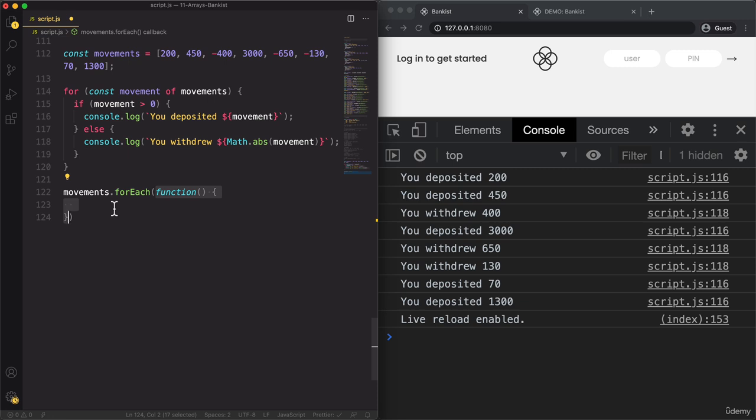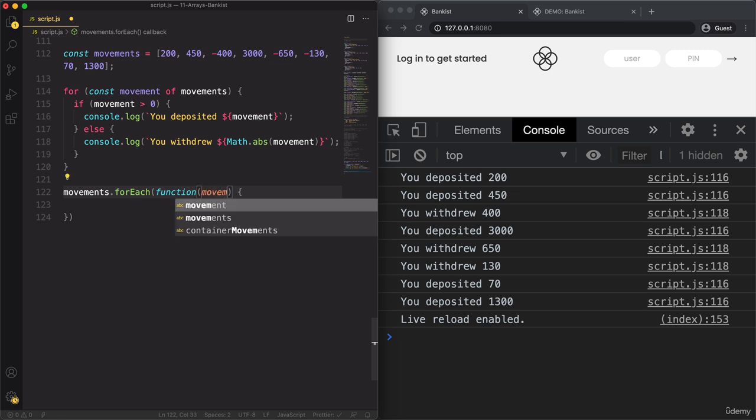But when exactly will ForEach actually call this callback function? Well, what the ForEach method does is to loop over the array, and in each iteration, it will execute this callback function here. Also, as the ForEach method calls this callback function in each iteration, it will pass in the current element of the array as an argument. And so we can specify that here.